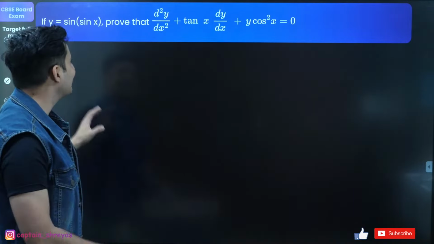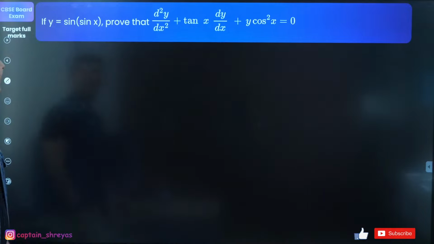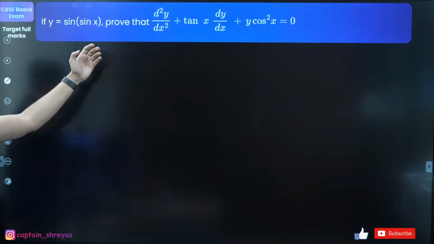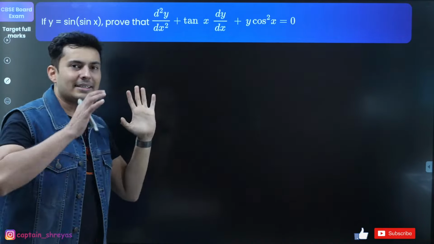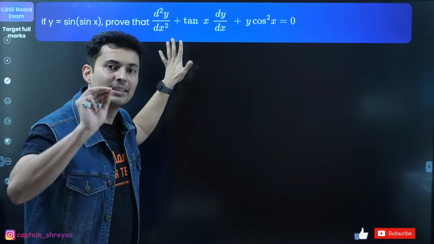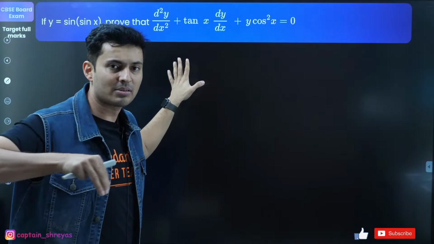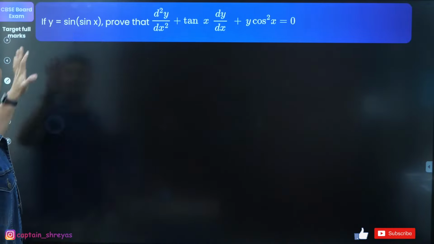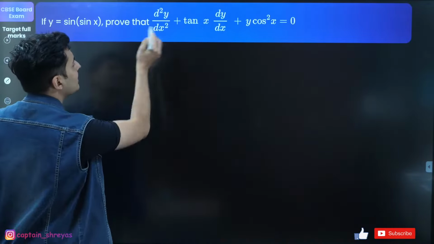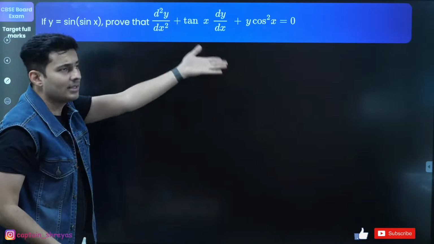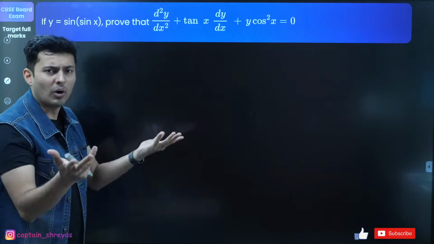Wow, we have some nice differential equation based question. y is sine of sine x, function of a function. Prove this. Usually whenever proofs come, usually it is easy but lengthy. Remember that. Such kind of proofs, usually it is easy but lots of steps, lots of calculation mistakes can happen. So you need to be a little bit careful. So it's a function of a function. dy by dx is there, second derivative is also there. Obviously, what is the first step? Find this and then substitute and see what happens.